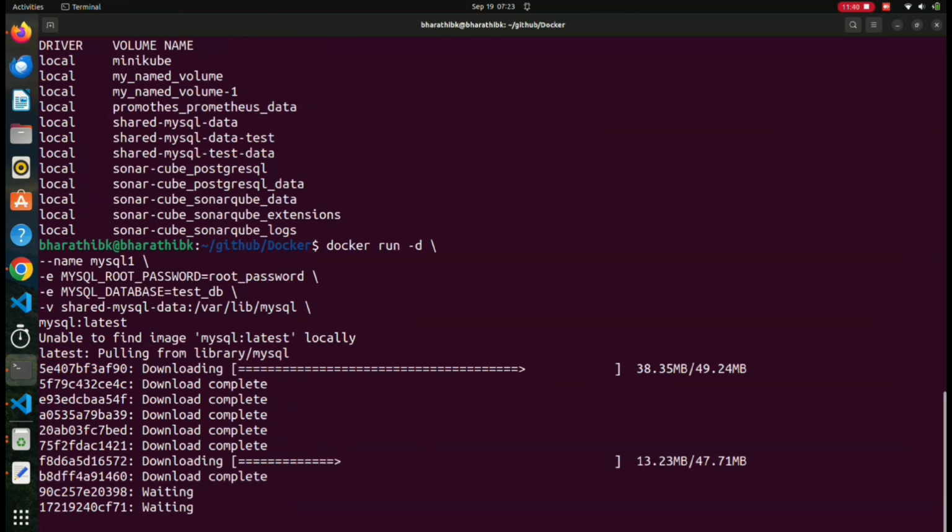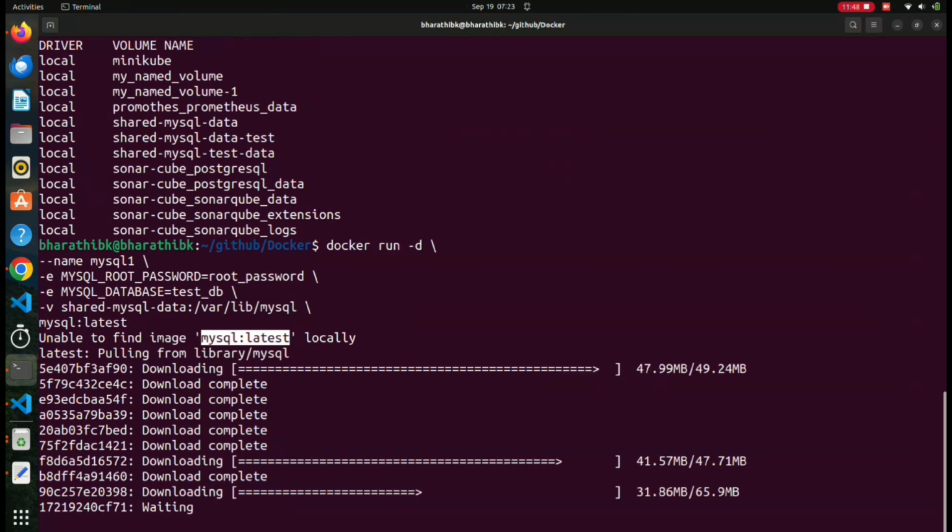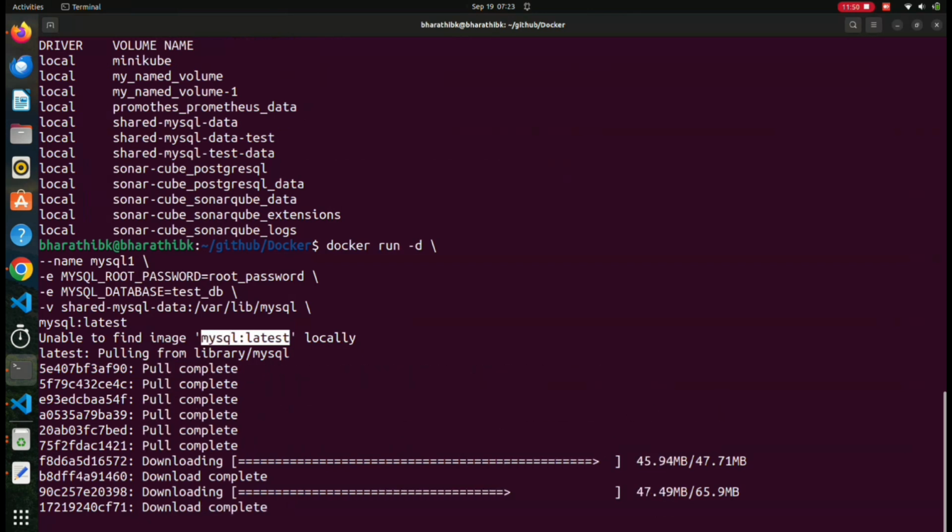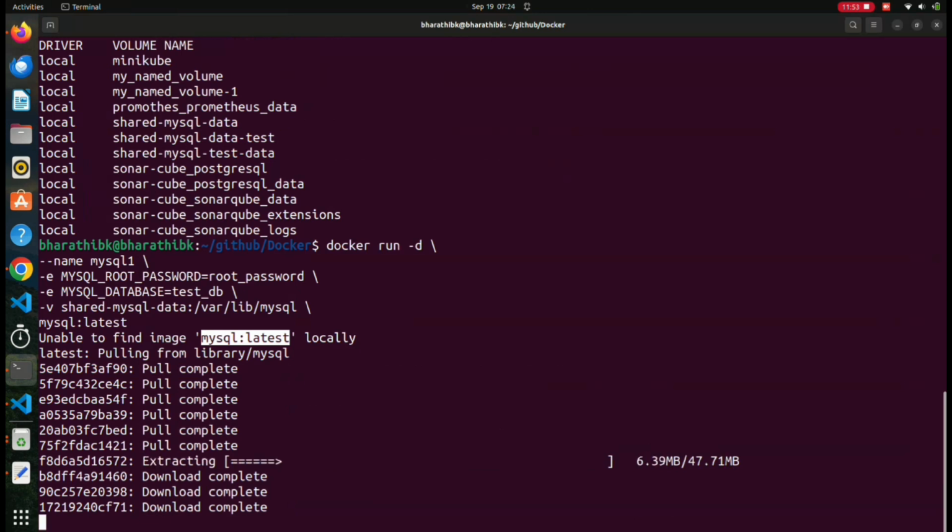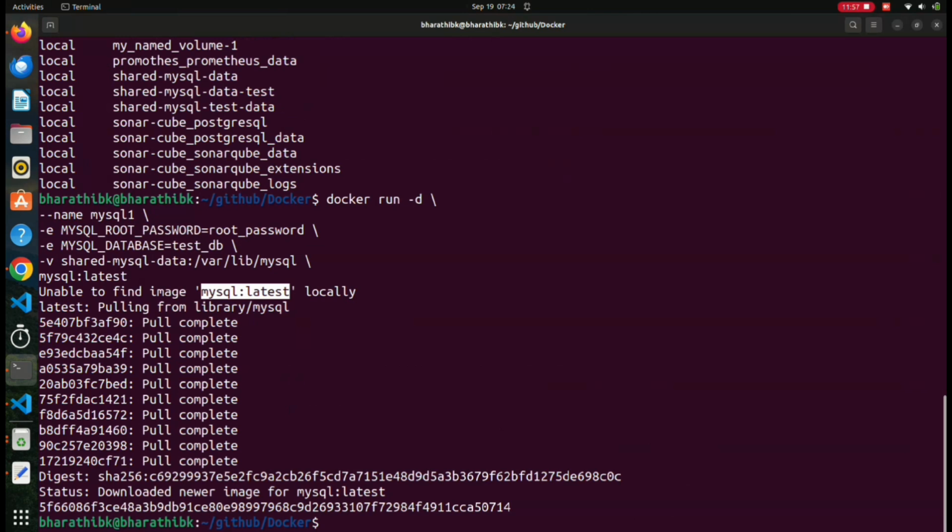Then Docker will get this image from Docker Hub. What is Docker Hub? It's where all the public and private images will be stored. It successfully pulled the image from Docker Hub.